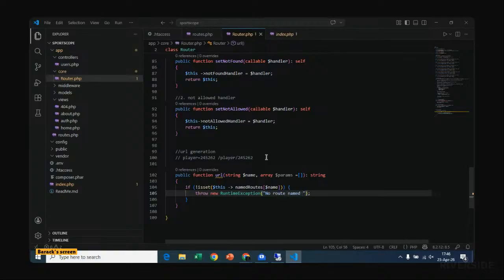So we can say not, this name that is currently being registered is registered. So that's what it should throw.